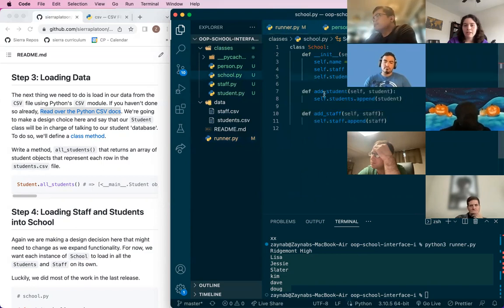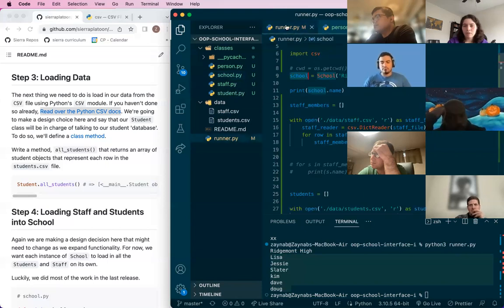To go back here, I added 2 methods, right? That enable me to add a student and add a staff member. Would you pass in 2 extra arguments? What would those be?